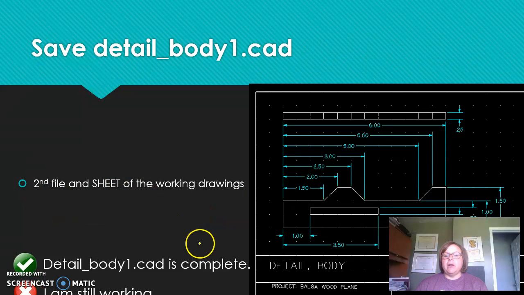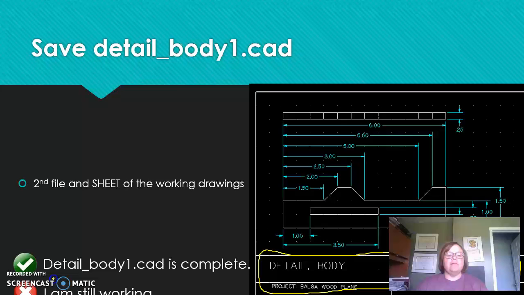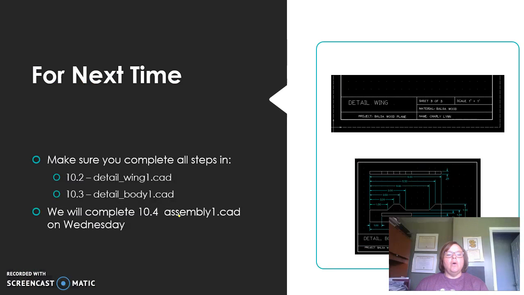When you're done with Detail Body, it's going to look like this example here. You're going to have added all of this text, this information at the bottom of the drawing, and then save it as Detail Body. So those are the first two drawings for Unit 10. When we come back after Keystone testing, we will take a look at assembly next time, okay?